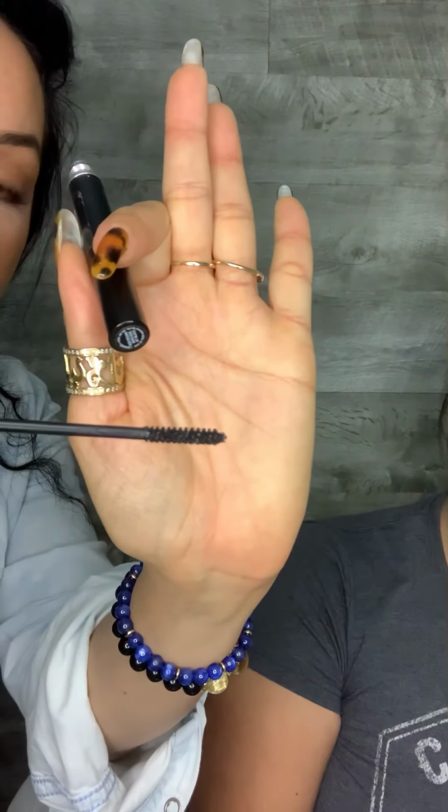Okay, so you'll notice that this is a super fancy brush. It's straight. So this is the high volume brush. We have high volume, lash curling, and now the beautiful dramatic lash, okay? So this one is gonna give you a lot of volume, which is beautiful. It's the same formula as the lash curling mascara. At home, you're gonna use this, but you know, hello, sanitary, and don't ever bend this. This is for me to put it on her, okay?